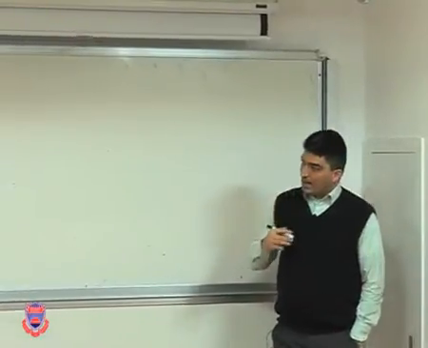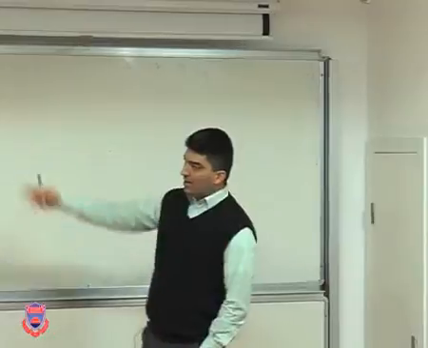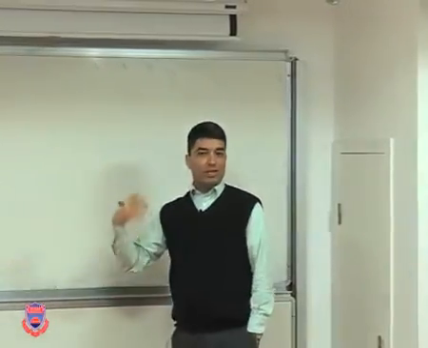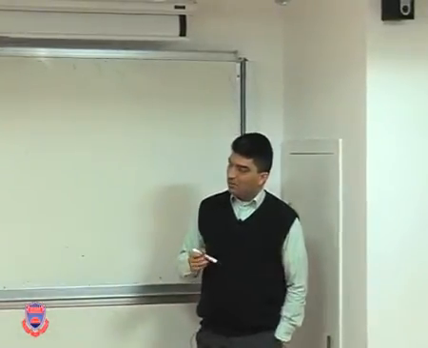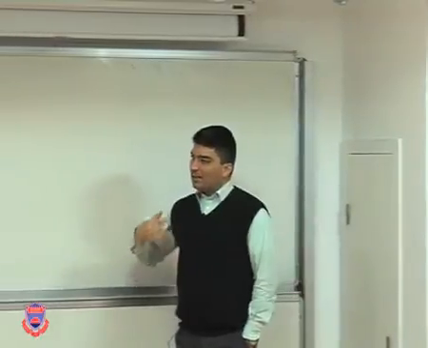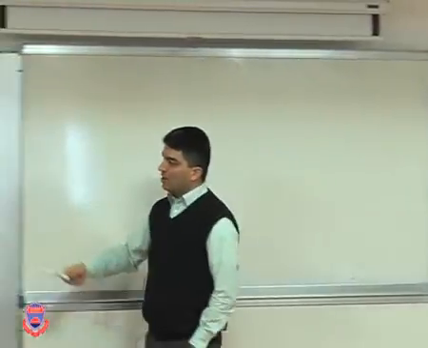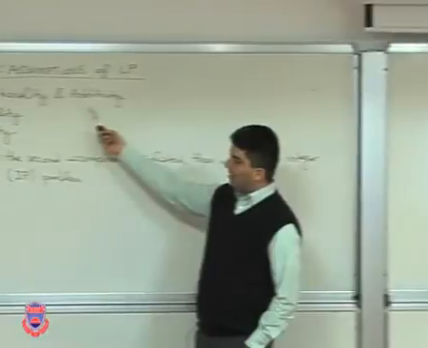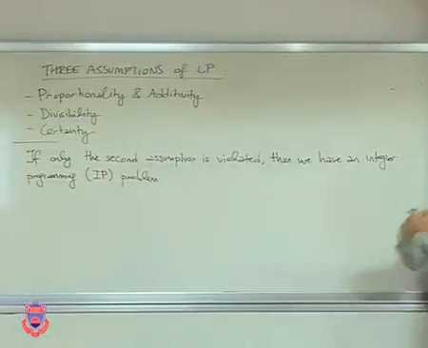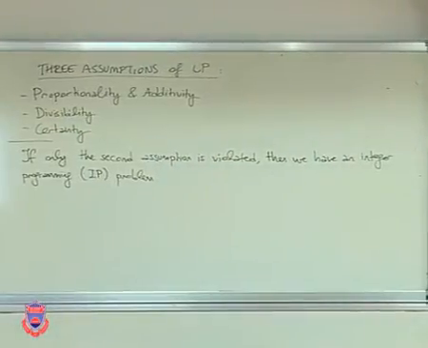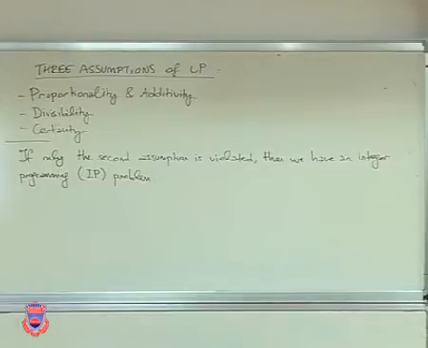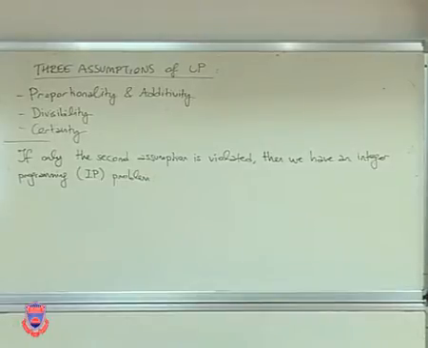Okay? Now, so far, all the examples we have seen satisfied all of these three assumptions so that we could model them as an LP problem. So from now on, we're going to look at some problems in which among these three assumptions, the first one is satisfied, the third one is also satisfied, but the second one is not. Okay, so in other words, we're going to look at problems that can be cast as an integer programming problem. We're going to see some examples, and we're going to try to understand what kind of problems can be cast as an IP problem, and what the difference between IP and LP is basically.